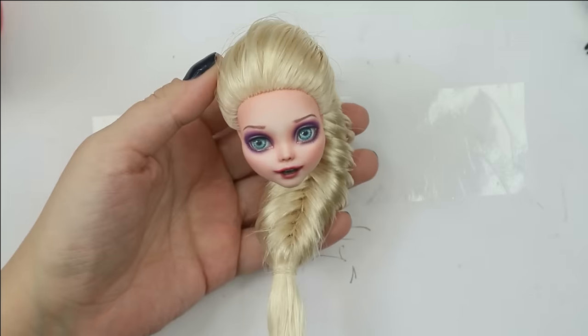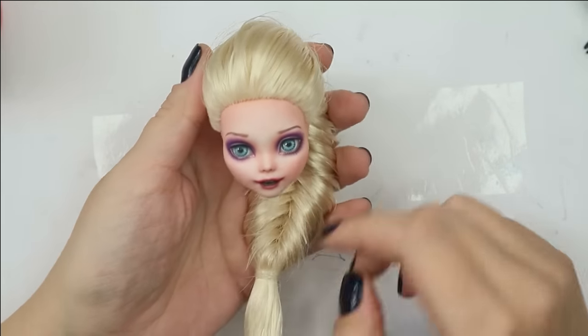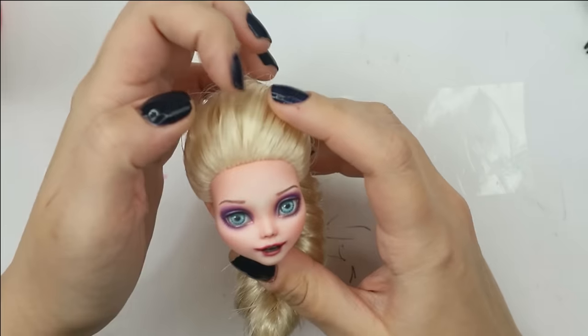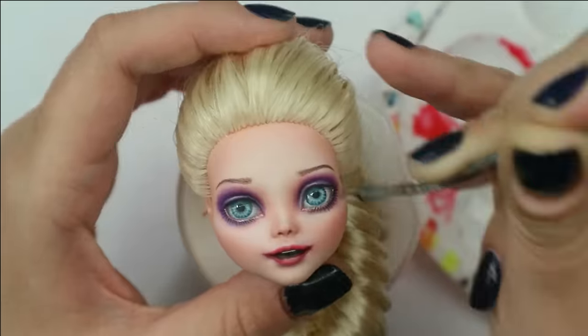So this is her finished hairstyle. We are almost there, guys. We're almost done. Now I just want to attach false lashes, like always. Add glossy varnish to her eyes and lips. And then I'll take a look at the end result pictures.